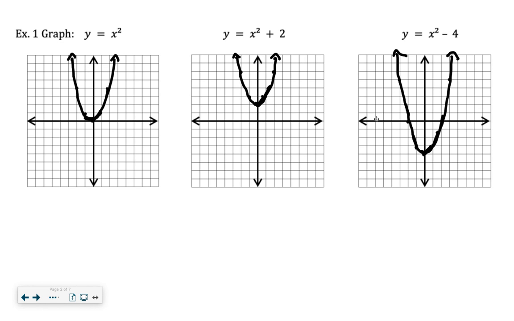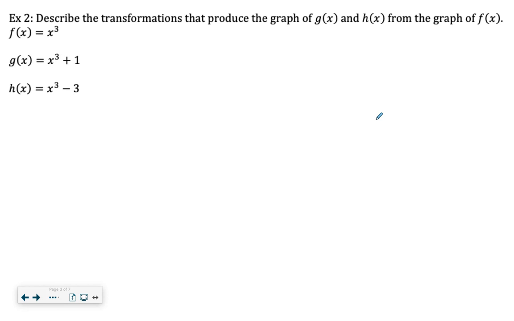So we can also go backwards and say, well, given this equation, what's going to happen? We can write out an explanation. So let's say our original function is f of x equals x cubed, and then my new function is x cubed plus 1. Well, we want to actually write out what happened to my original graph. So I'm just going to write out, I'm going up 1 from my original graph.